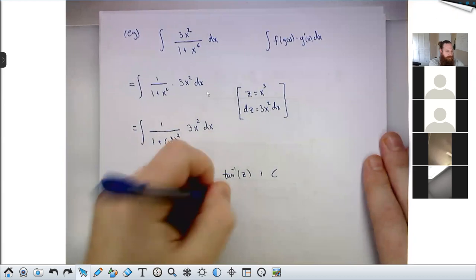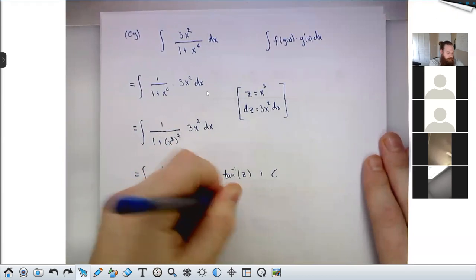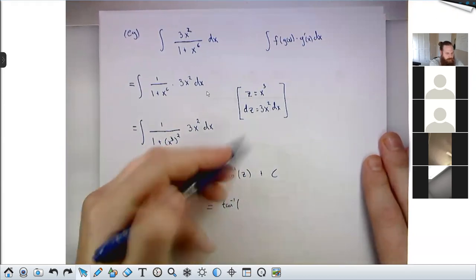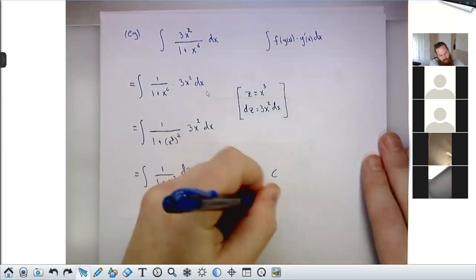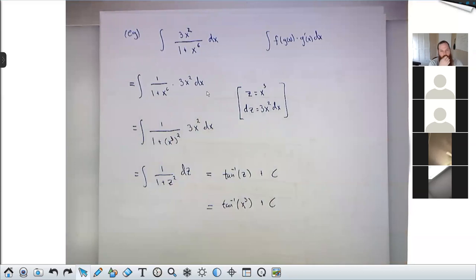And then our last step is to go ahead and plug in. What is z? Oh, well, z was x cubed. So this is a great example of what's not really a hard problem, but you need to look at it from the right way. You need to start developing the sense of smell, where you can see a function as composite times the derivative of the inner.